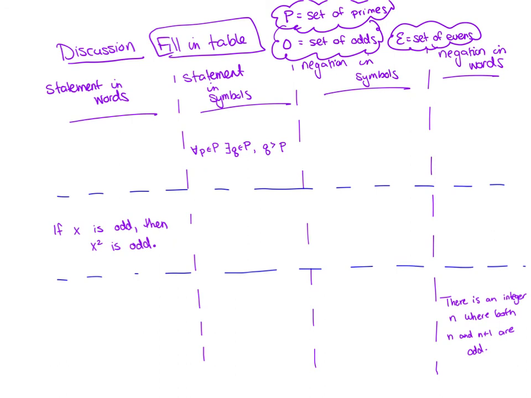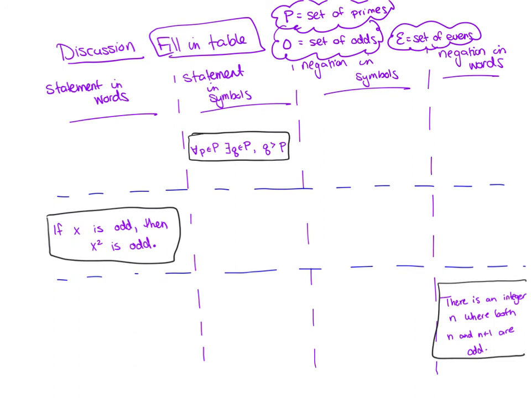All right, for your final discussion question here, we've got a beautiful table for you to fill out. I've put in some entries here. This one has some statement in symbols. This one is a statement in words. And here is the negation of some statement in words. I want you to just fill out the other entries in each of those rows. So for each statement, you'll have to take it from words to symbols, the negation in symbols, and the negation in words. So I want all four of those for these three statements.